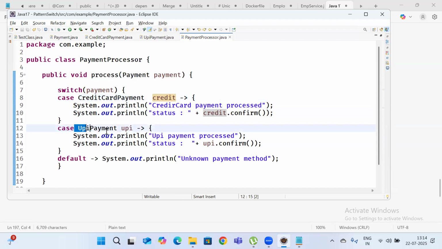The typecasted object will be stored in a variable called UPI. So this is allowed in Java 17. This is another feature, and this feature name is called pattern matching in switch. That's the example I want to explain here.